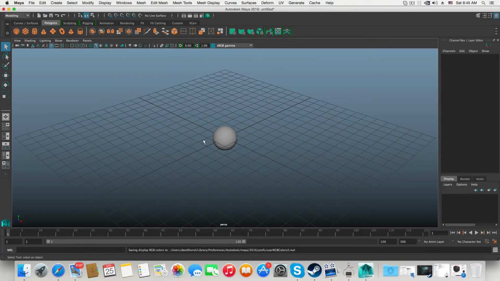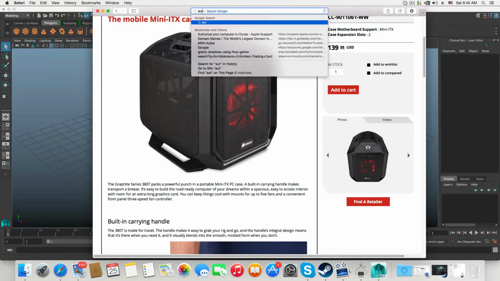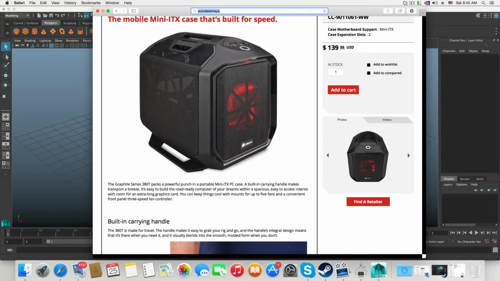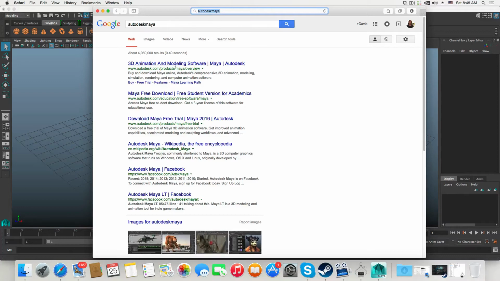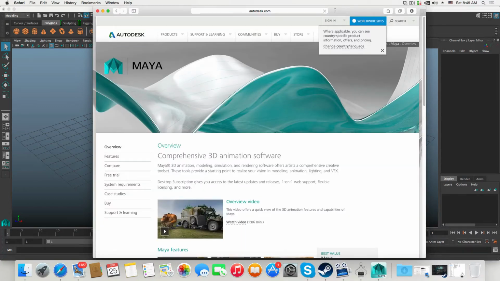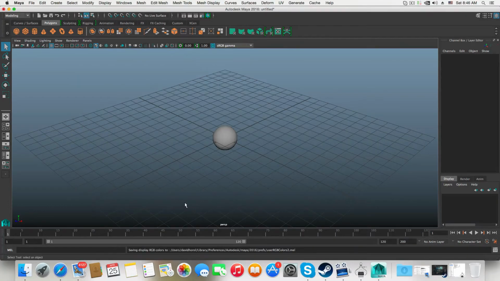Now, besides that, something really important to know is that whenever you go to Autodesk and decide that you want to download Maya from the Autodesk website, unlike before, Maya 2016 won't come with the Mental Ray plugin built into it.